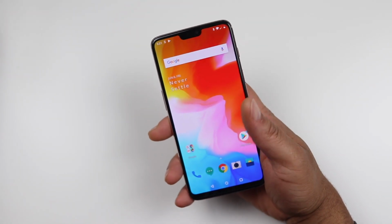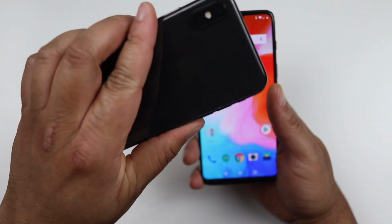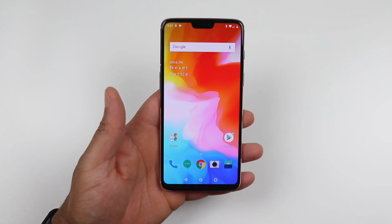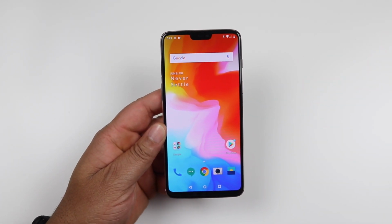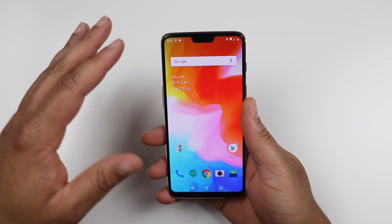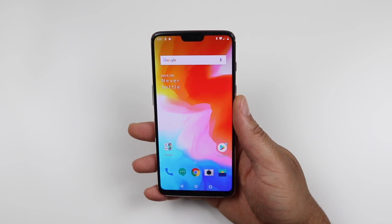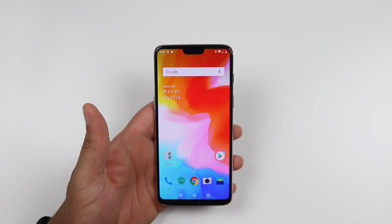And I have already made the SIM card swap over from my iPhone 10, so that's basically already done. I will be moving my iPhone 10 over to my secondary number and even booting my S9 Plus to another line. So I have a lot going on right now with the phones, but I am going to review this heavily. You guys know when I do a review, it actually is full force. I'm not using my other phone at all. I'm going to have it with me, but I'm mostly going to be using this to take all my calls, do all my business, my email. Everything will come to the OnePlus 6 so I can really give you guys an accurate review of what I really feel about this phone, because I really want to get into this phone pretty deeply.